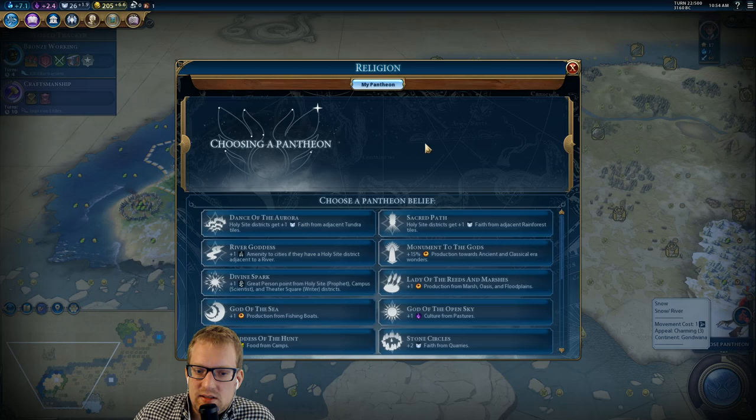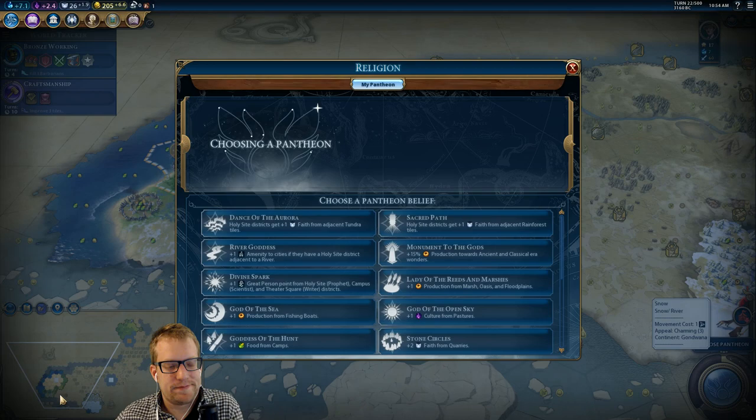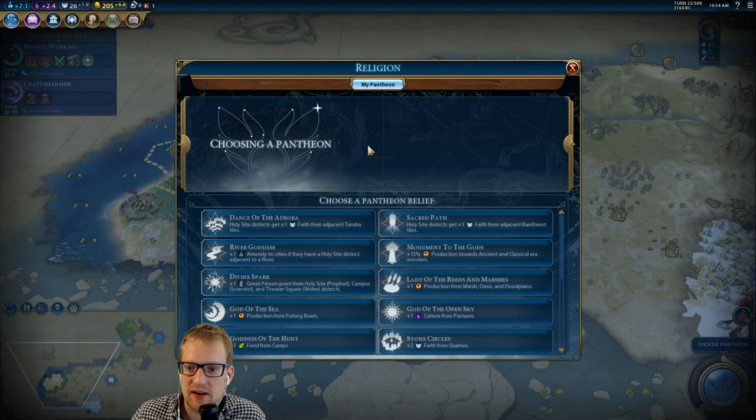This is an important decision. Divine Spark is always great. It's going to give us extra scientist points, but we haven't really used it much, and I don't think we're going to start now. We can disregard any of the ones that give us holy site stuff. So we're not going to mess with that. Although I do think you could win a religious victory with John Curtin if you wanted to. It's not Lady of the Reeds and Marshes.